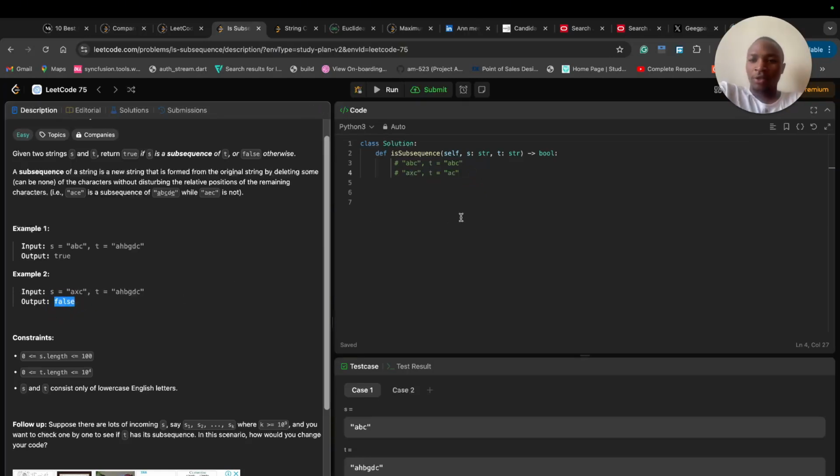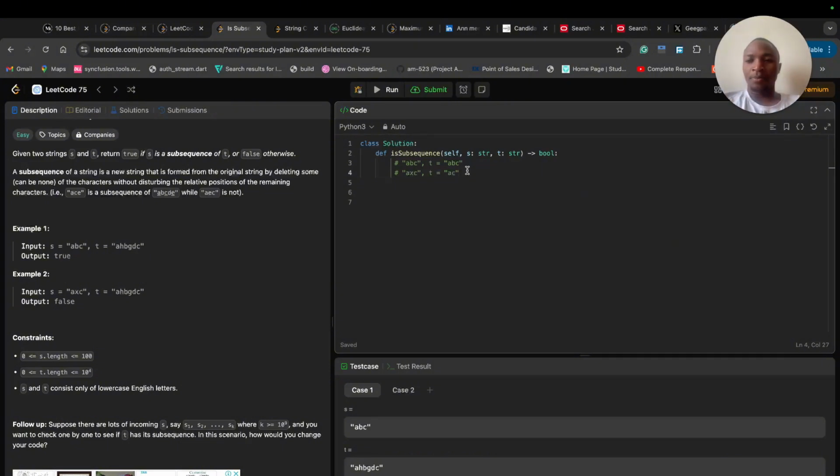Okay, so what's the approach that we should use? They have already told us that S and T consist of only lowercase English letters, so we don't need to do any conversion when we are checking.